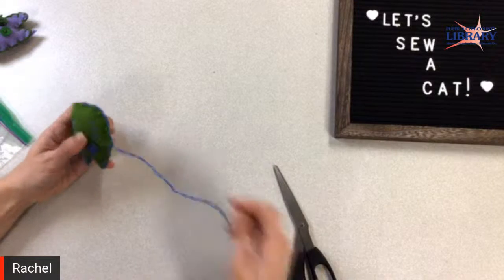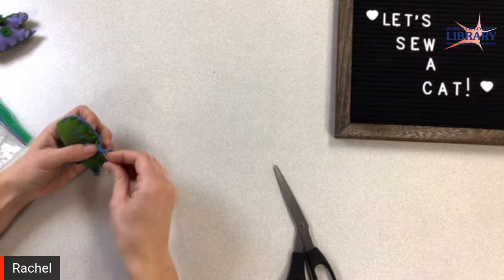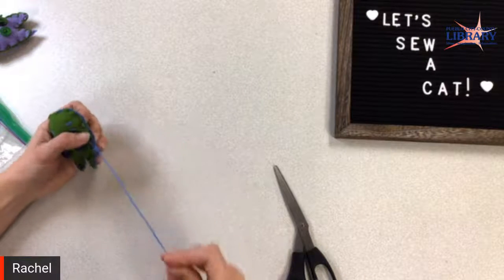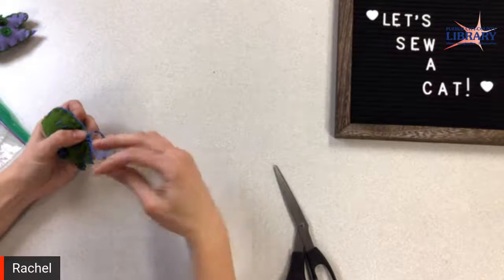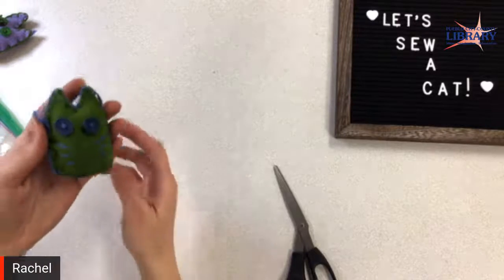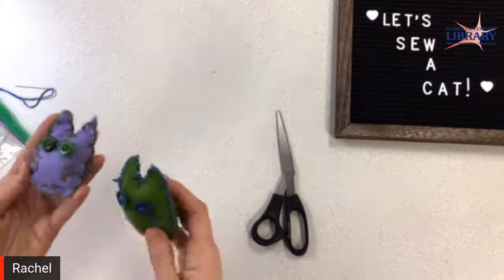So we're gonna just stitch it up to the ending. I go a little bit farther up. And then I'm gonna push through to end it. Just knot a little bit more just to keep it nice and secure for playing fetch with Hermes. He'll love it. And then voila, look, the babies are done.